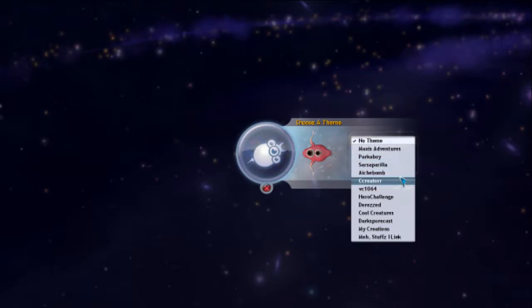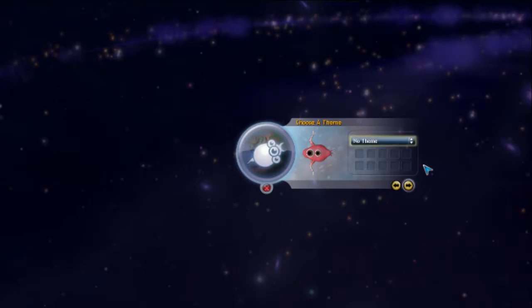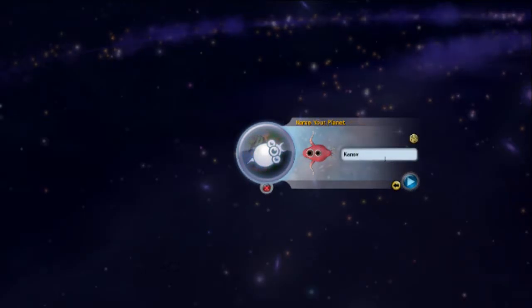Upon starting a new game, you can have a theme chosen for your planet. This is for people who may have Sporecasts, buddies, and great creations, etc. Don't worry about it. We'll just be doing no theme. For this LP, I'll be doing it on normal difficulty. Hard and easy modes are, as the name suggests, hard and easy.